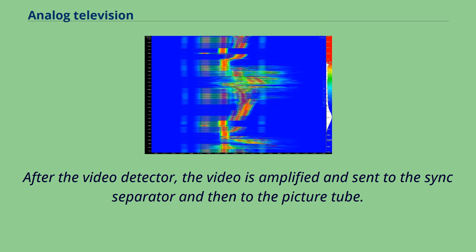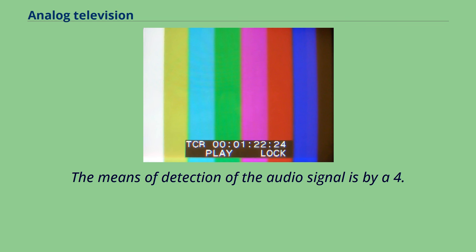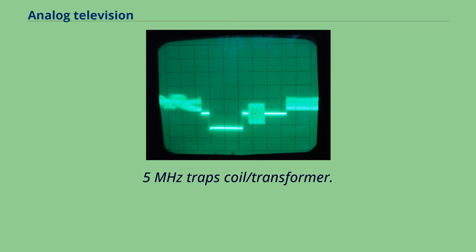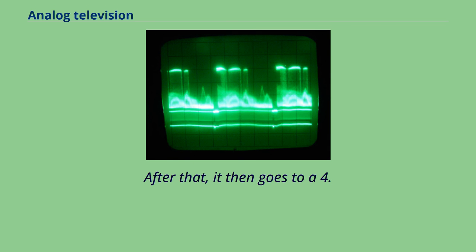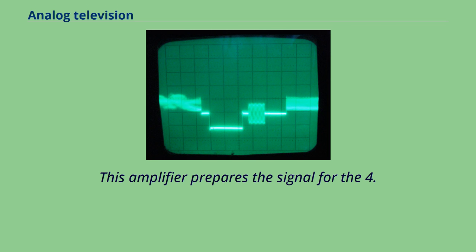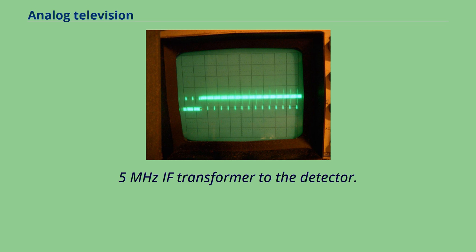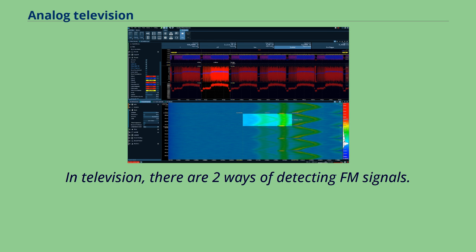It was invented in 1954. The first tube design for this purpose was the 6BN6 type. It is easy to align and simple in circuitry. It was such a good design that it is still being used today in integrated circuit form. After the detector, it goes to the audio amplifier.